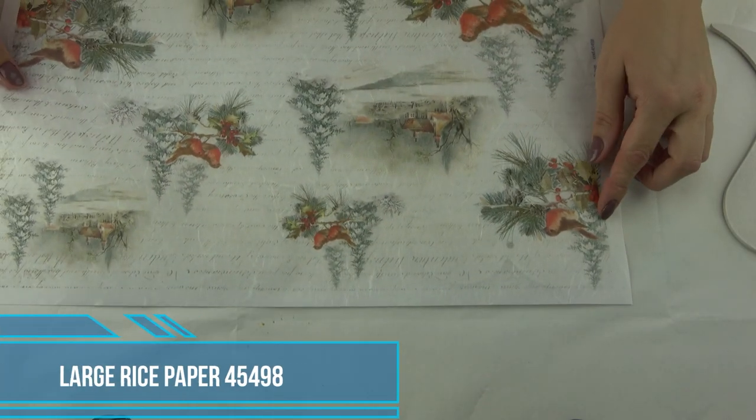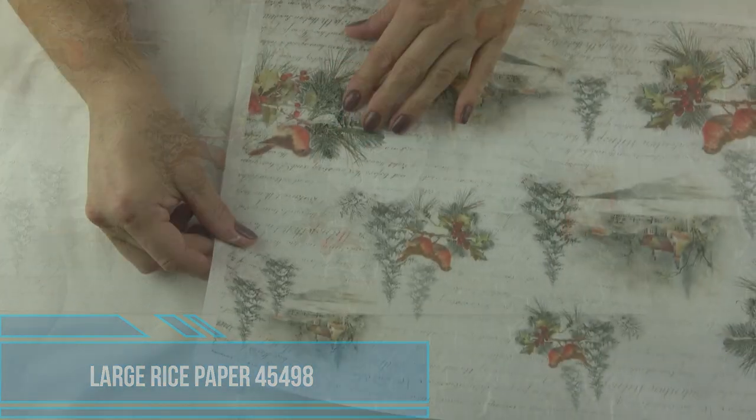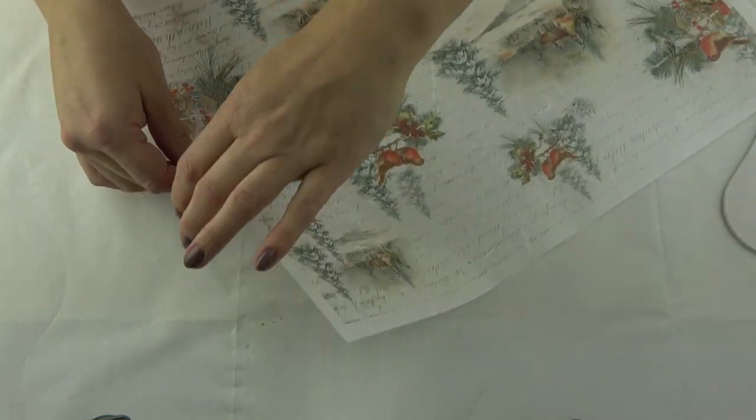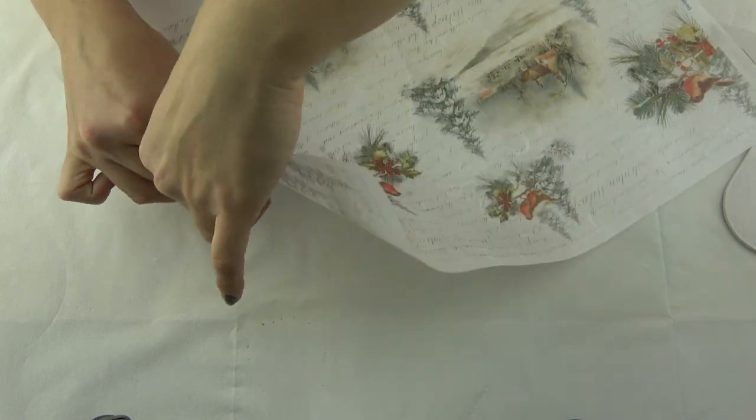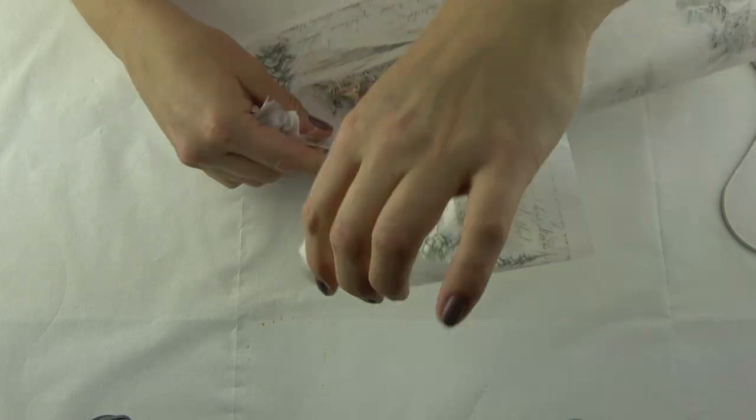Now we can start preparing images. Most of the time I tear rice paper with my fingers for better blending. This way the edges are fluffy and tend to blend better, saving us time with fewer coats of varnish later on.